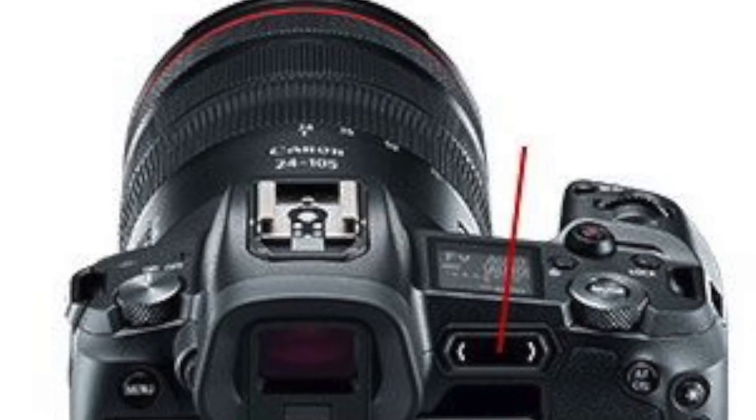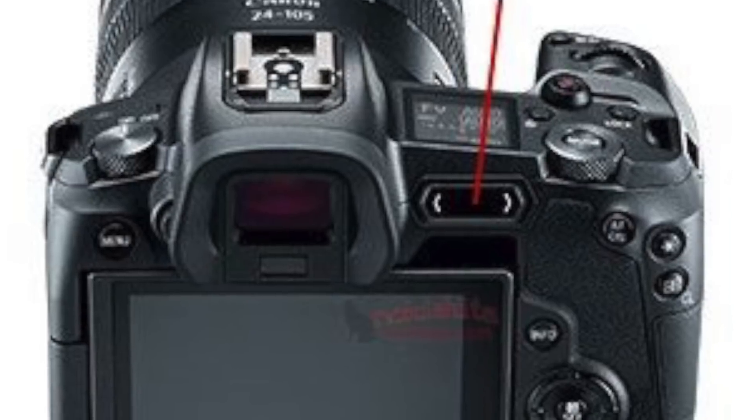This camera will also have three customizable programming modes, which is really nice. On the 6D Mark II I only have two, and on my former camera the 7D I had three — there are times I find myself missing that, especially when switching between two different video modes and maybe a third for a specific photo mode. I wish they'd just let you use the entire dial for custom modes — seven or eight would be really cool. The electronic viewfinder will give you 0.71 magnification, which means the screen will be a little smaller in your view, making it easier to see everything. Nikon had a 0.8 or 0.81 magnification, so Canon is going even smaller. They're also jam-packing a lot of information into this OLED EVF.